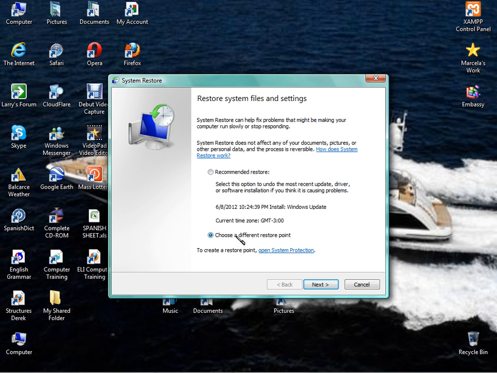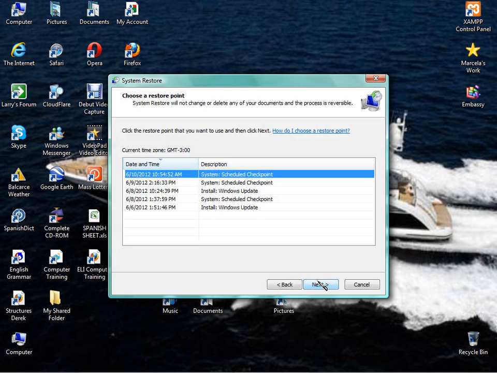So you can choose restore recommended and hit next and let it go through its thing. Just follow what it tells you to do. Your computer is going to go through a restore. It's going to go through finding all your files. Like here we have dates. You can go back. If it's something recent, you can go back to yesterday or whatever the dates are, the 8th, the 9th, the 10th.